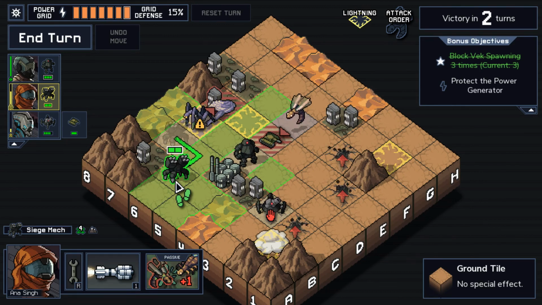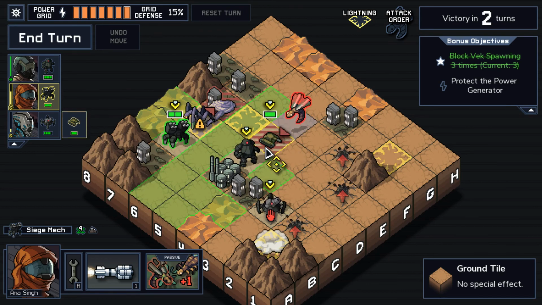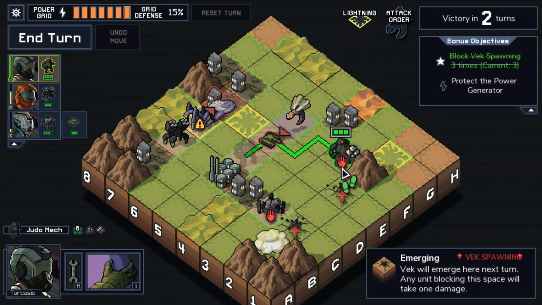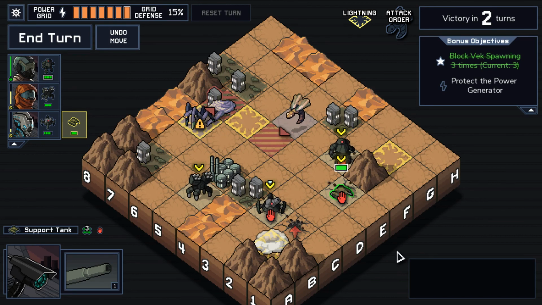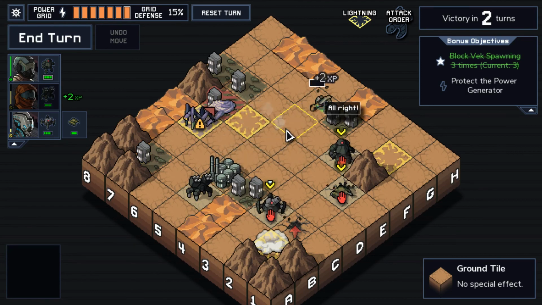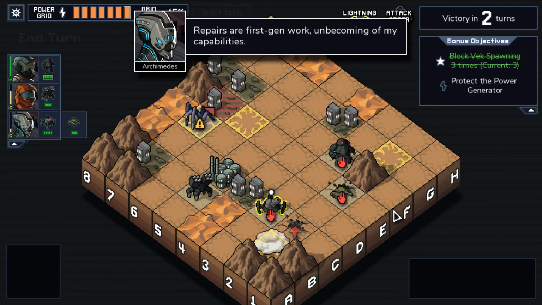So this artillery can never block a spawn this turn, which means I may as well use him to defeat the enemy. Wait, how do I do that? I guess attacking E5 does it once I move my mech out of the way. So let's just put my mech here. There we go. Repair up, and that's it. Turn done.